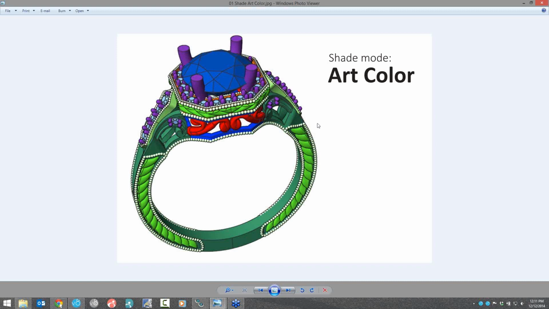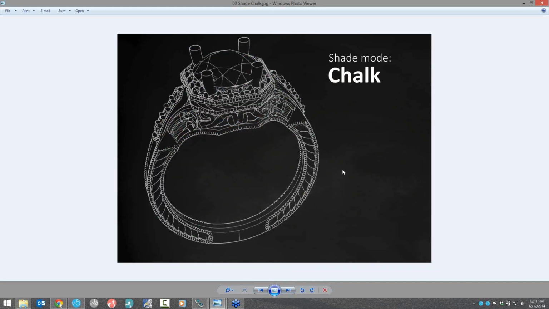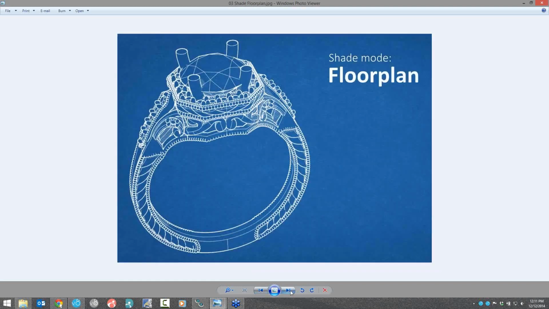So some of the new shade modes that we have are pretty cool. This one's called Art Color. It's nice, bright, easy to see with outlines, so you can really tell what's going on a model. We've got Chalkboard mode, which is kind of fun. We've got kind of a blueprint one called Floor Plan.